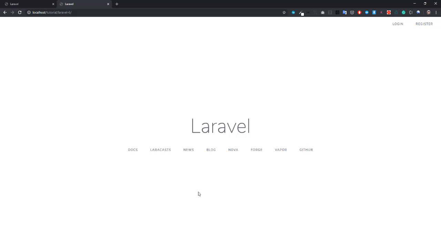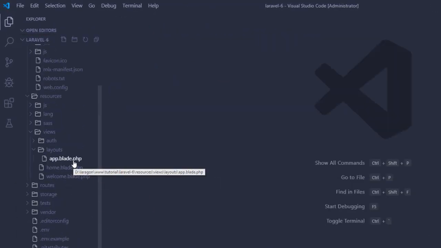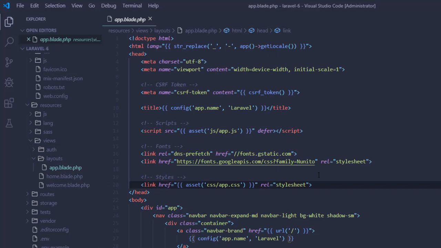So what do you have to do? Nothing fancy and nothing complex. You have to just replace where you reference your assets like JS and CSS. You have to put the public word everywhere you link your CSS or JS file. So here I'm calling asset, and we have to put public in here and here. That's simple.